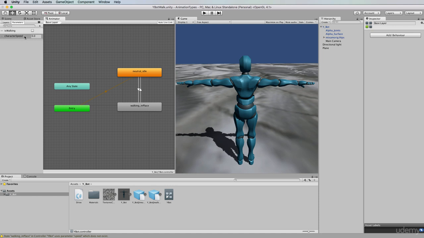Now this character speed is going to be used as a multiplier for the actual speed of our animation. So if you select the animation state in the animator and then go over to the inspector, you'll see that there's a speed value that we can play around with, and you can add a multiplier to it. If you tick the parameter next to it, when you get yours initially, it should just have speed of 1 with this multiplier grayed out.